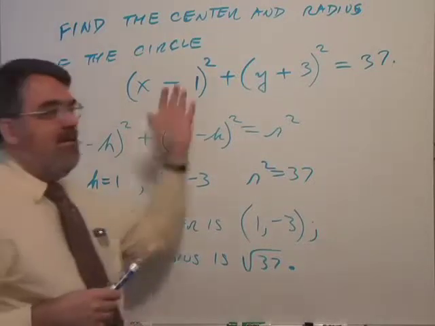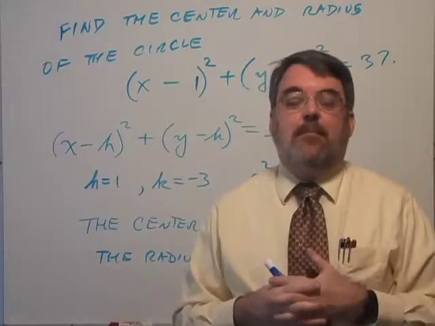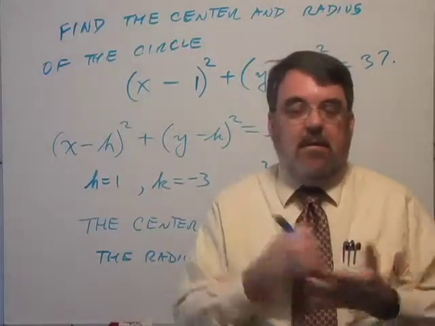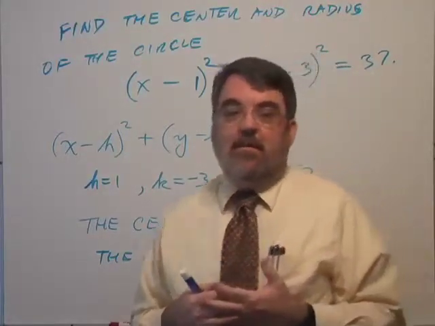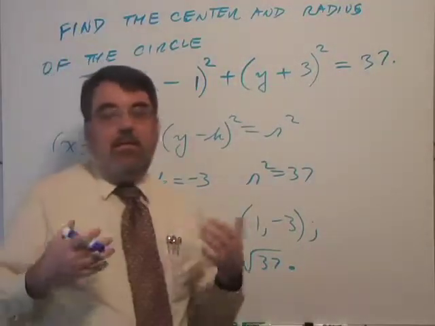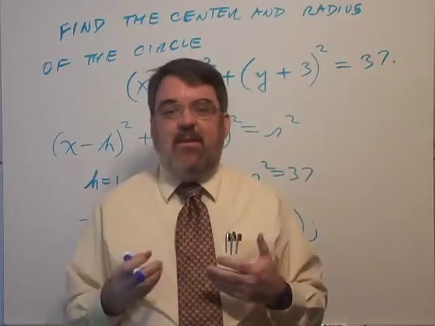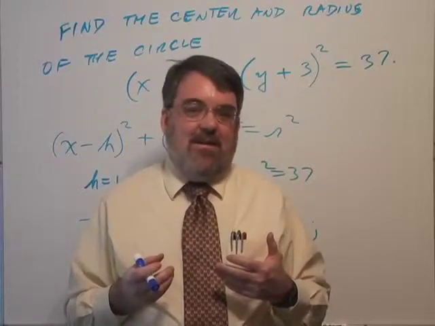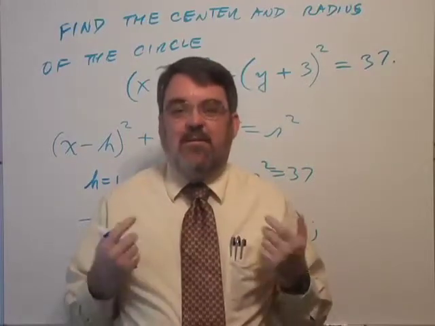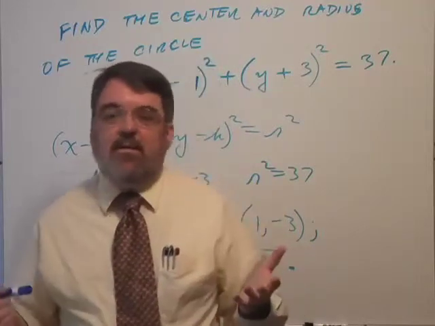Well, that's basically it. When the equation is written in the standard form, it's a very convenient form for finding information. It gives you all the information that's key to it. We can immediately write down the center and the radius in this format. It's kind of like when you learn about the equation of a line in another algebra class. y = mx + b is the most convenient format for a line because m is slope and b is y-intercept. You can just look at the equation and immediately recognize those key aspects of a line. Same here. We can look at it and immediately pick out center and radius.